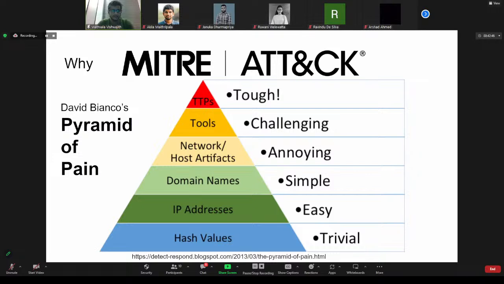And if you're monitoring IP blocks and IP addresses, trying to map that we are communicating with these IP blocks and these are dangerous, the attacker can also change the IP blocks very easily. They can buy a different set of VPS servers from outside and change the IP addresses very easily. And domain names are also very simple to change. You can just buy a domain name and then change the communications.